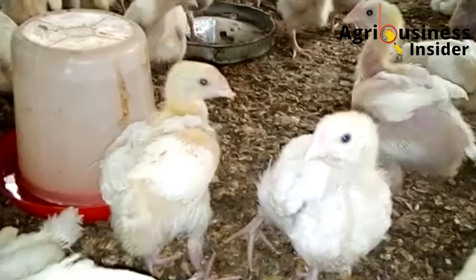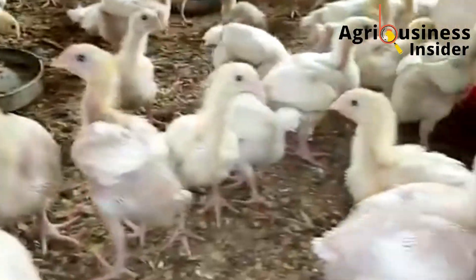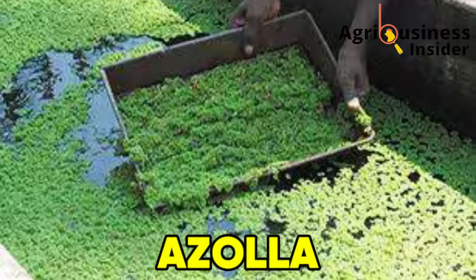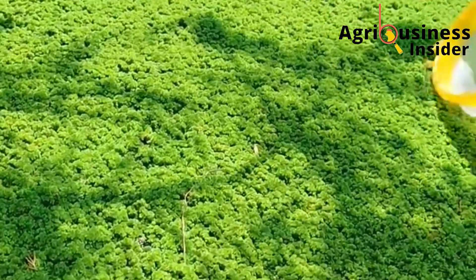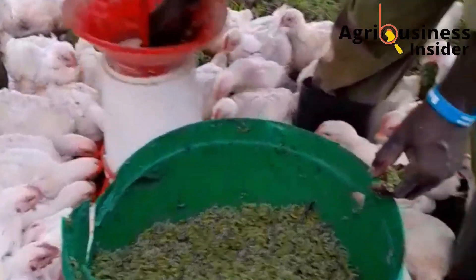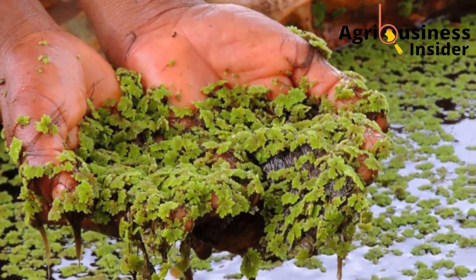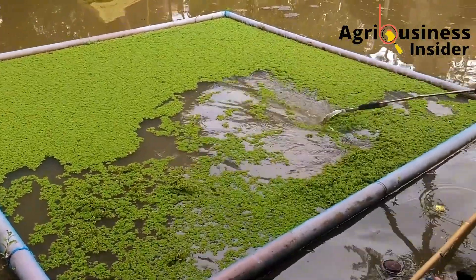It's a heartbreak — you feel stuck, like something's wrong but you can't quite put your finger on it. Now imagine discovering a simple, backyard-grown, protein-rich leaf that doesn't just support growth but literally doubles the weight gain of your broilers. I'm talking about Azolla, a floating aquatic fern so rich in protein, vitamins and bioavailable minerals that when used correctly, it completely transforms your broiler performance. This is not some exotic import or expensive supplement — it's a natural super feed you can grow in a basin, a small pond, or even plastic sheets in your compound using nothing but cow dung, shade and water.